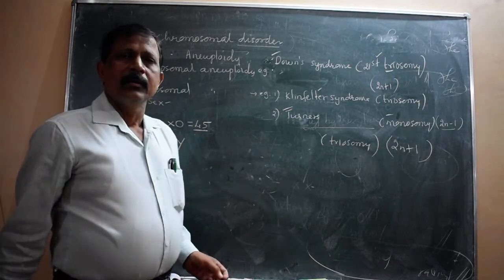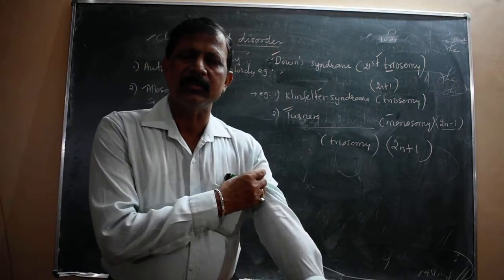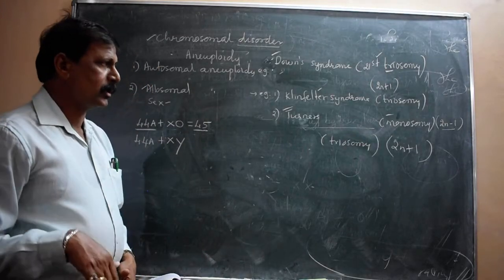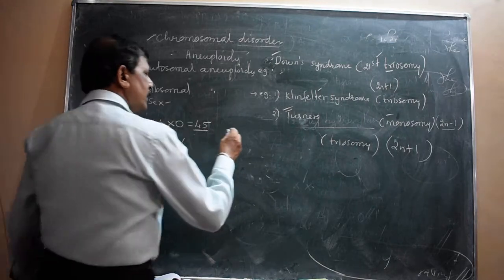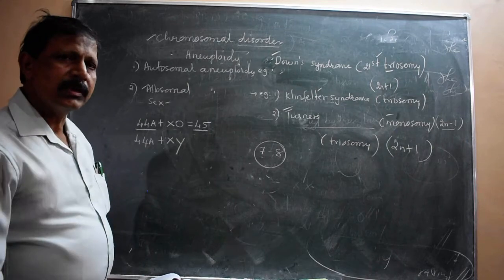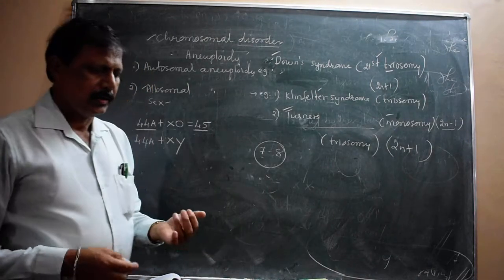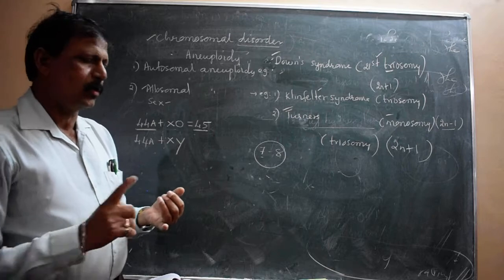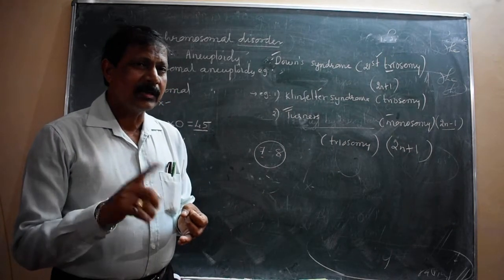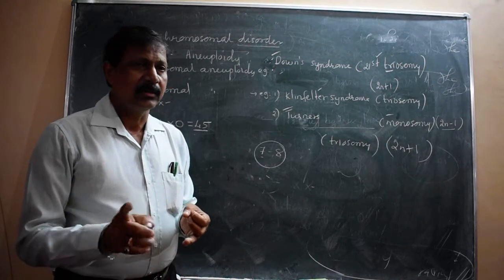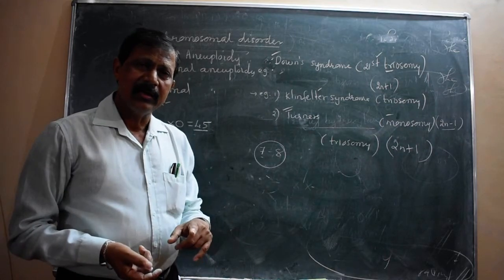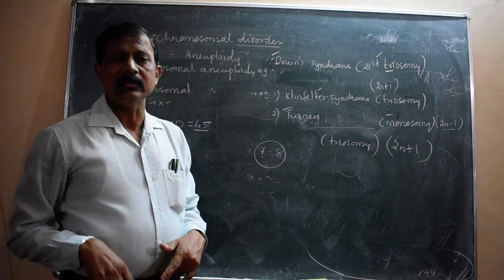See, particularly from this chapter, according to the scheme of evaluation and the blueprint, a 7 to 8 marks question is hardly guaranteed. And what you studied in this chapter, particularly the laws of Mendel, the law of segregation and the law of independent assortment, are very important. Either one is asked every year; go through the old question papers, or otherwise the same may be converted into one gene inheritance and two gene inheritance.